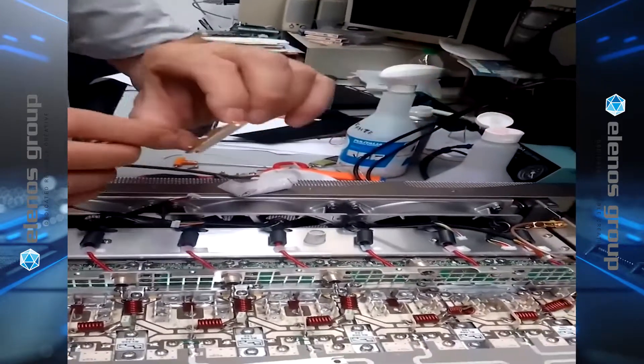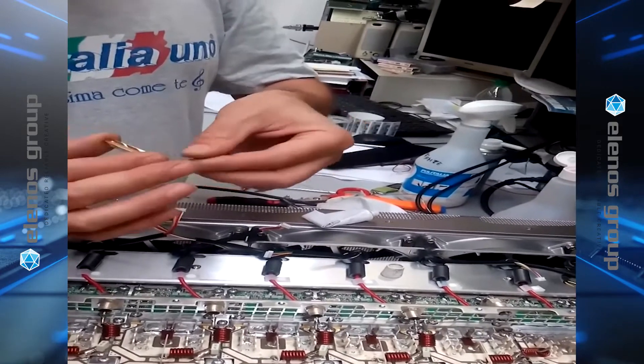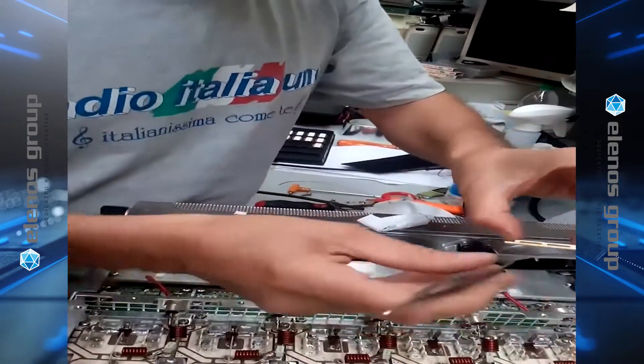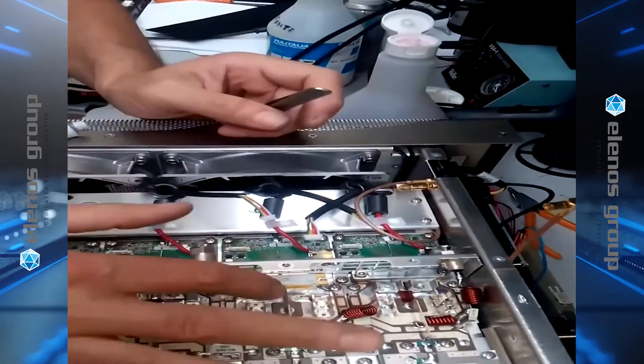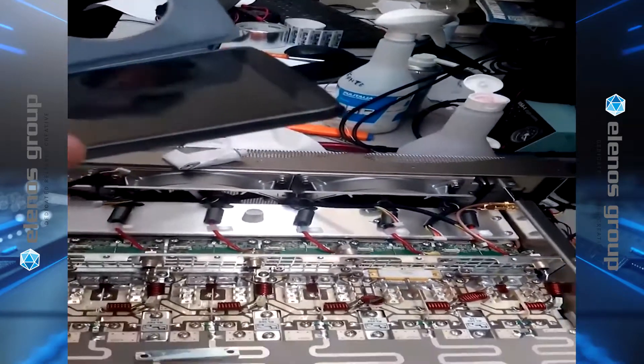Now it is time to place the new MOSFET. You don't want to touch the leads, so it is best to use tweezers to place the MOSFET in position, making sure that you have the polarity right so that the gates are in the right spot and the drains are in the right spot. Squish it back and forth a little bit to make sure there is no air gap.